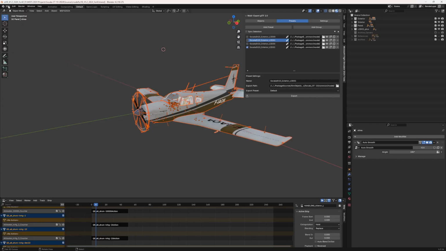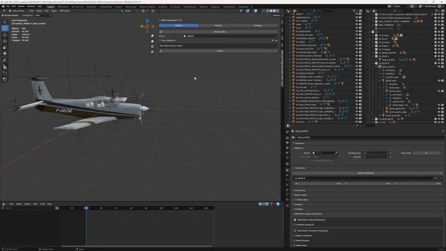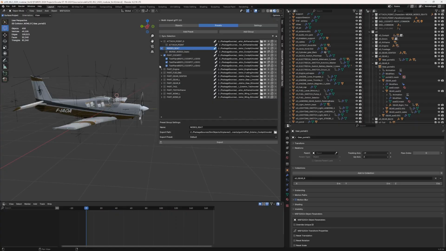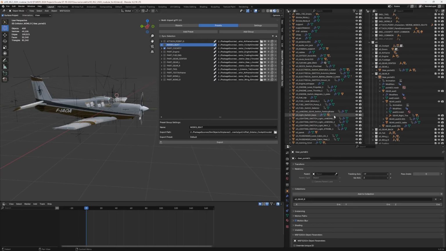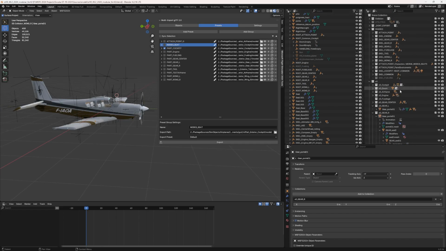So I've already started that and done a few versions of what we're going to do. So you can see now that I've already set up a number of different presets and groups, and I've made the Socata look similar to what the DA62 has.